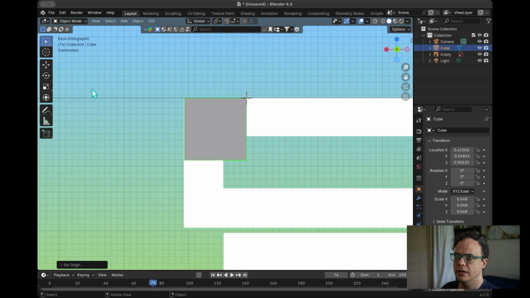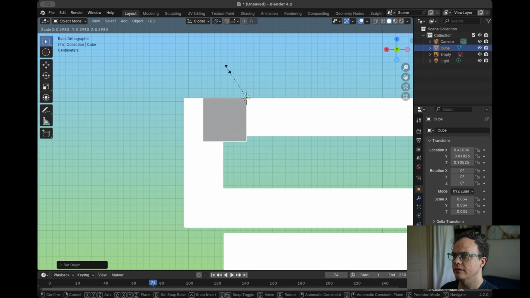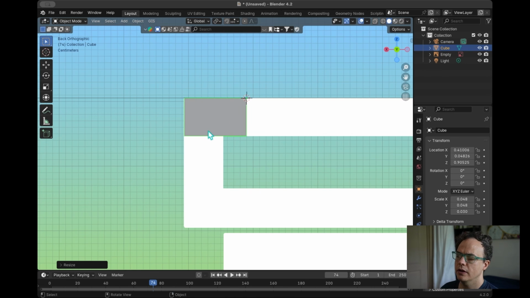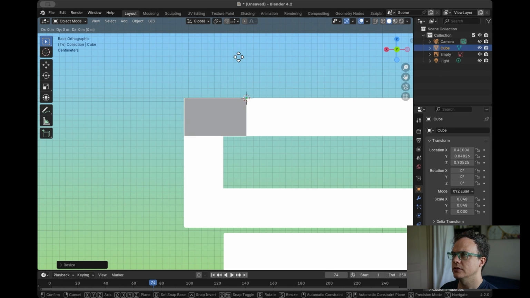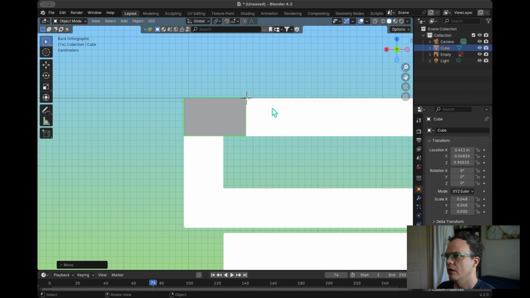So obviously you can press S. You can use the scale button over here. For me, I have an on-screen keyboard, which helps me. So I'm going to scale it. And I don't just want it to scale any which way. I'm going to lock it to the Z because I only want it to scale on the Z axis. Let's see how this is looking. Okay, not bad so far. And then I'm also going to just move it slightly, constrain it to the X axis here, just to kind of get it to align just a little more closely. There we go. And there we go.